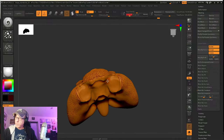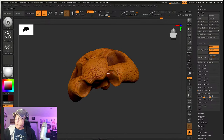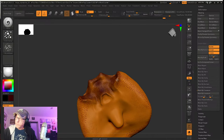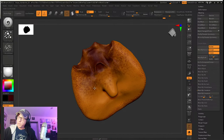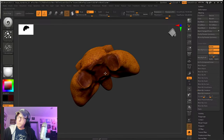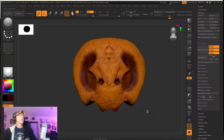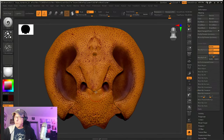And then, you know, I like to do red color down here, down near the mandibles and the danger part where the mandibles come out. Again, it gives a little bit of drama, you know, that redness near the danger zone. And then I'm just going to kind of quickly go in here and lay this down real quick on the back of the head. Okay.